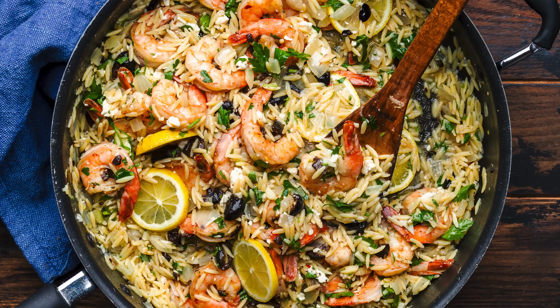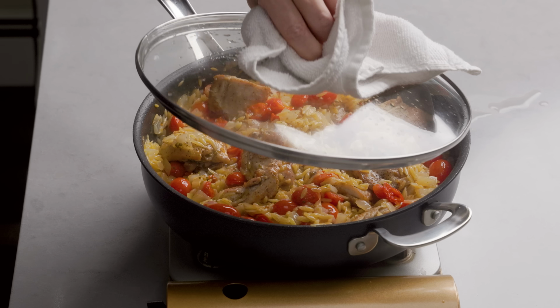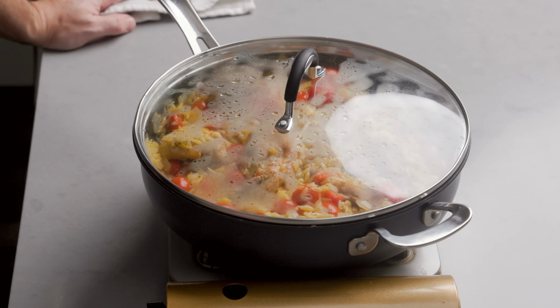This is similar to the shrimp and orzo dish we have, right? Yes, it is. I'm just gonna cover it again. We don't need more liquid. There's enough in there. I don't want to say it's exact because then people aren't gonna want to make it. But it definitely has similar flavors.